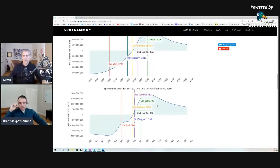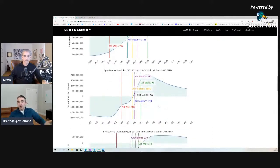Sure. So there's a few different ways that you can look at this, right? And if you don't understand gamma or the basis behind these numbers, I don't think you actually need to know anything about the options market, right? The first thing is these are all support and resistance levels. And what the labels are telling you is where different positions are concentrated. And so what we basically have is large areas of puts and large areas of calls, and then there's kind of a happy medium where there's a whole bunch of calls and puts that both show up at the same strike, right?